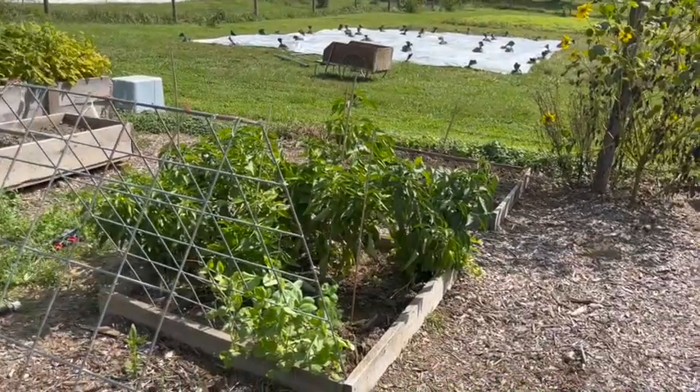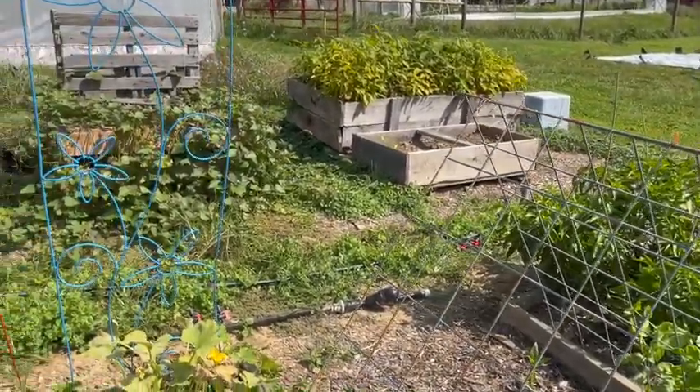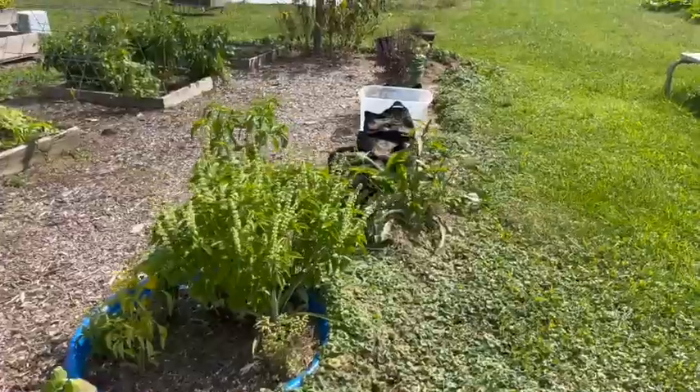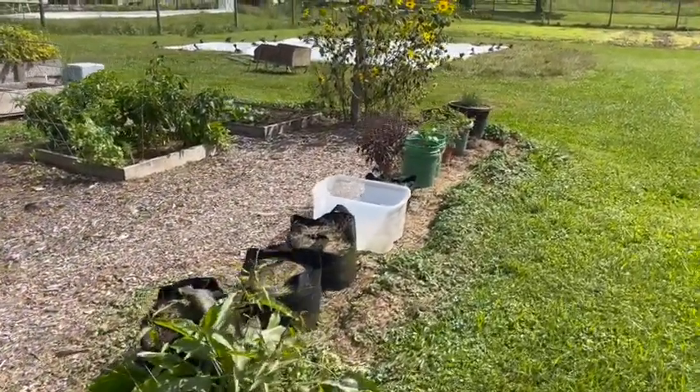Every time I've grown a garden, I've always found that I have much more than what I need. Not only can that extra be shared with animals, but it can also be shared with people — maybe your neighbors, maybe a friend. So think about how you can start a garden next year.